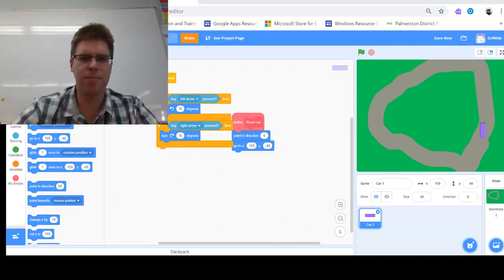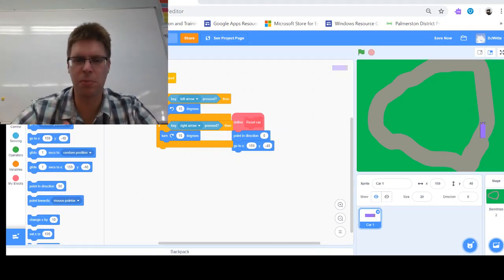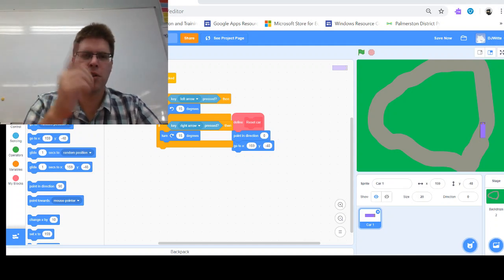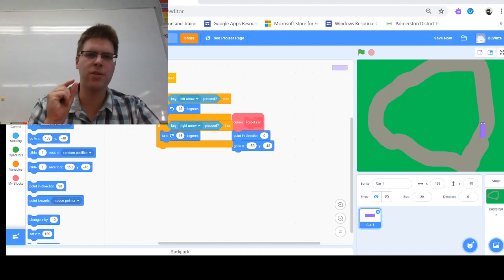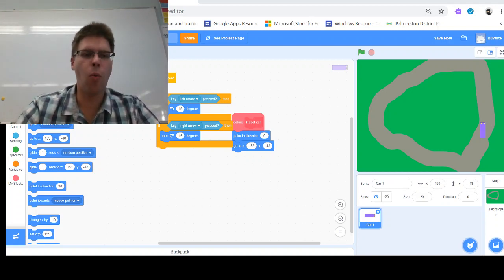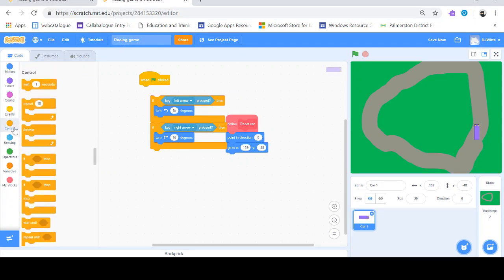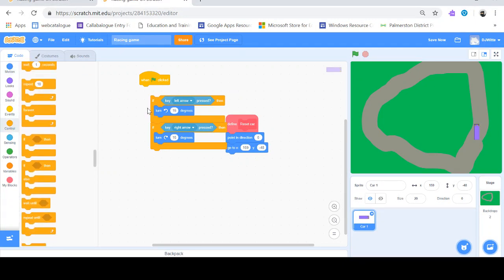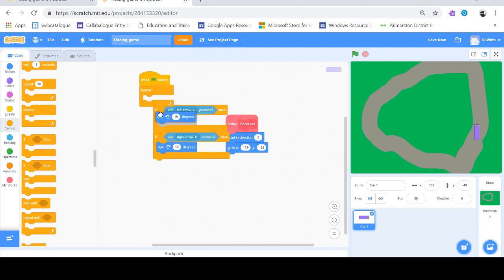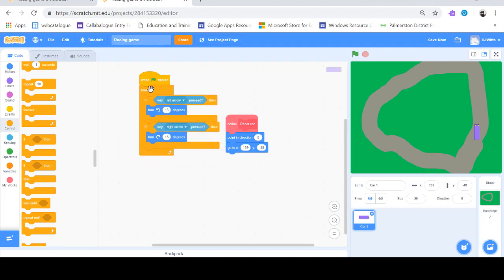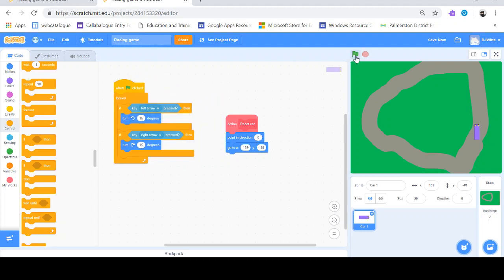So this looks like it should be done, but we're missing a spot. We've got it so it turns left if the left key is pressed, turn right if the right key is pressed. But that only happens for one instant. You want it to happen all the time. We need to have a forever loop in there. So if we look under Control, forever, this means it will always be checking those. Oops, let's grab the two blocks together. Now when I press the flag, left, right, it keeps on going, not just for 1 second.